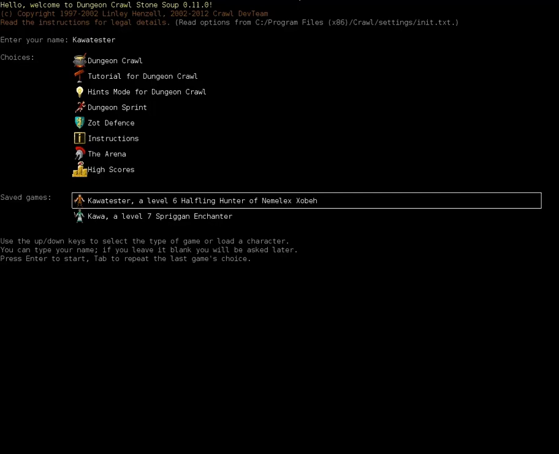Kawa Tester, in case you missed it, is a test character that I was using in the past for trying out things for Twitch. That's not working at the moment, so I'm not advertising that right now. I'll experiment more with that in the future, but for now, let's just play some more Dungeon Crawl Stone Soup, shall we?